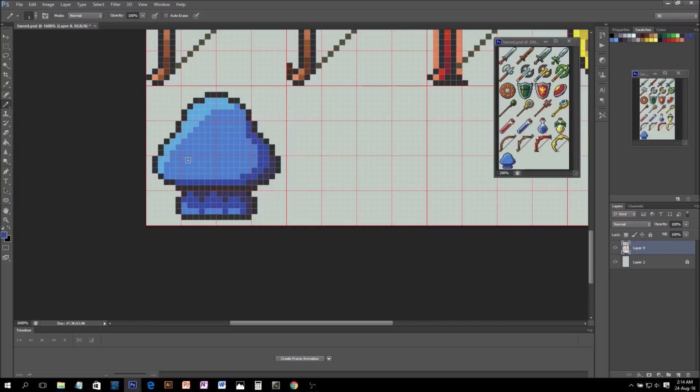Now let's try and make some kind of texture up here as well. So I'm just gonna play around a little bit here. Not quite sure how we're going to do this. That doesn't look very good. Don't like that there.